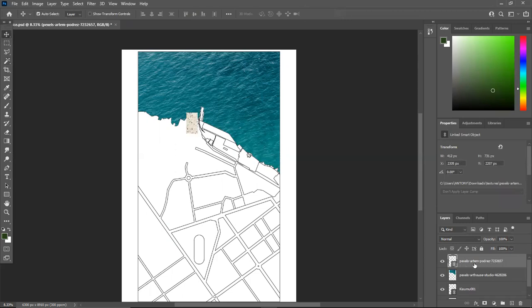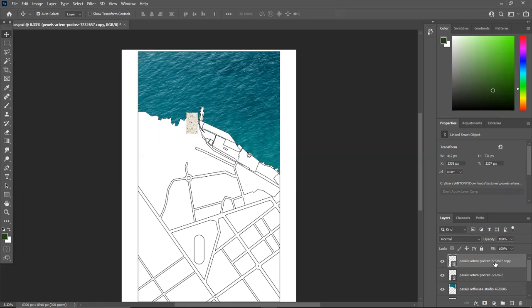And then the next thing I would love to do is actually to create some pattern using this, because now this one is very small. I have to create several patterns here so that it can be big and fit in all this space. So to do that, I should duplicate this layer first. So I will select it and Control J to duplicate it.